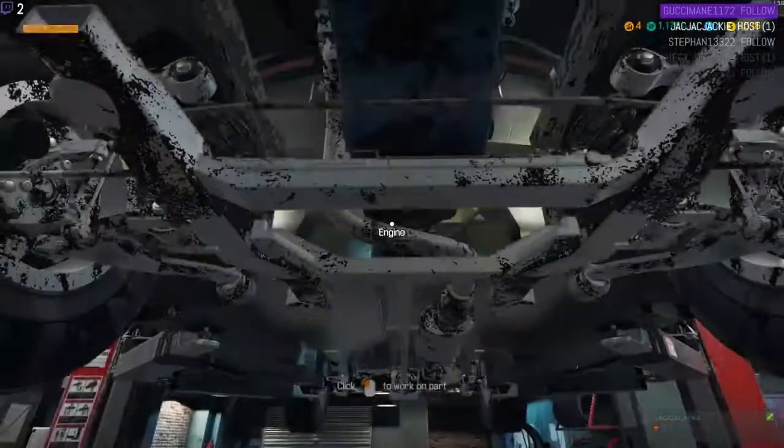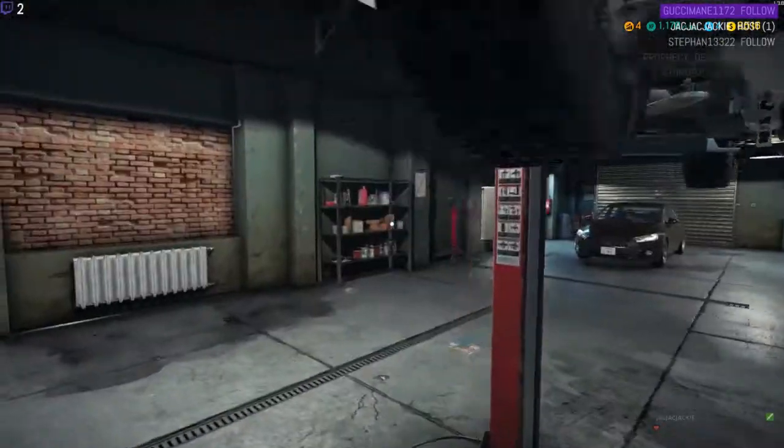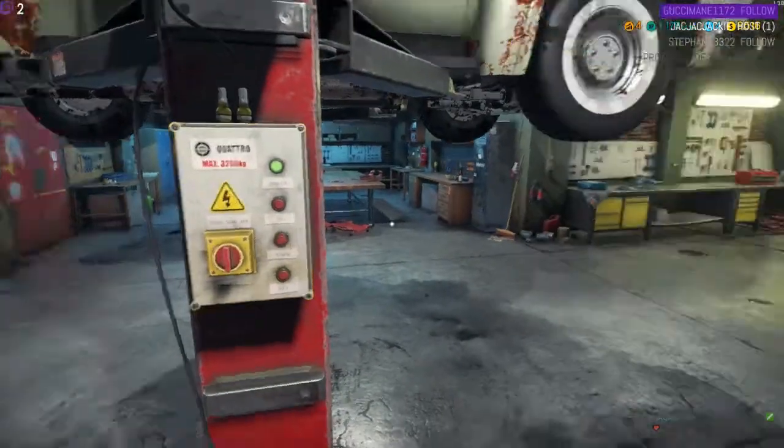Okay, so we did that. Now you gotta do timing stuff. Water pump, pulley, cam gear, timing kit. All right, back down you come.